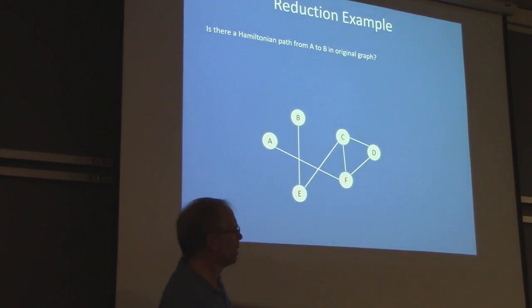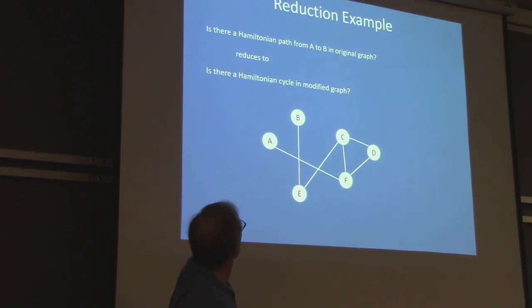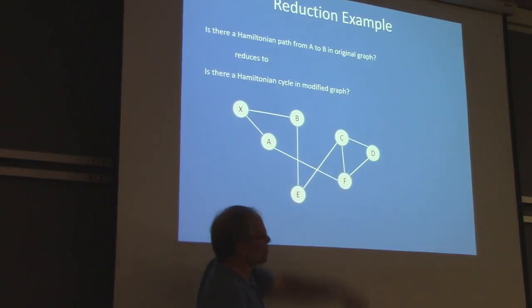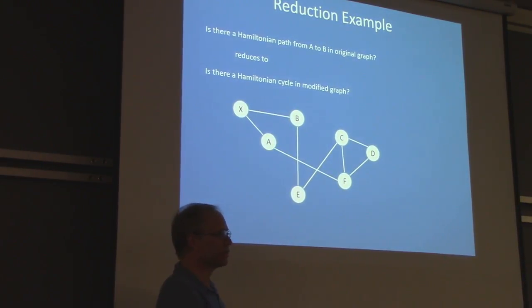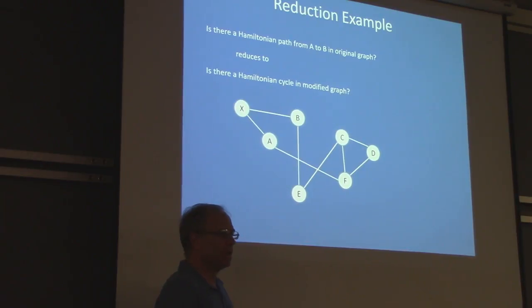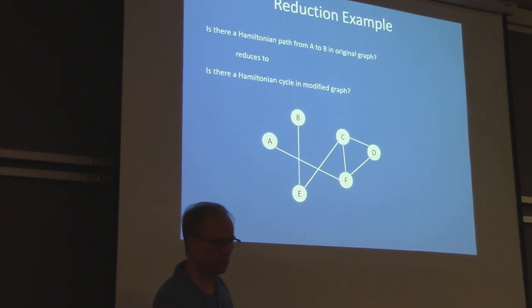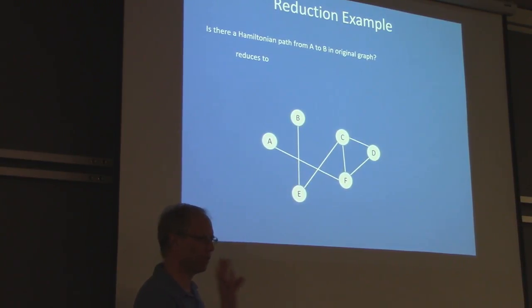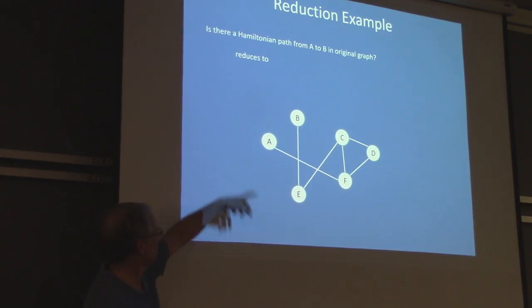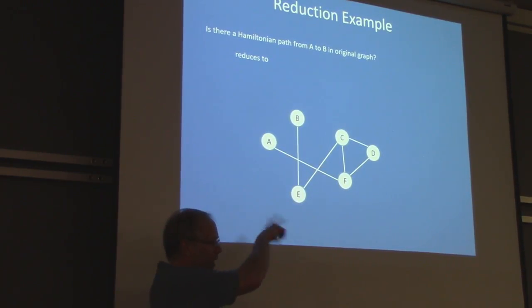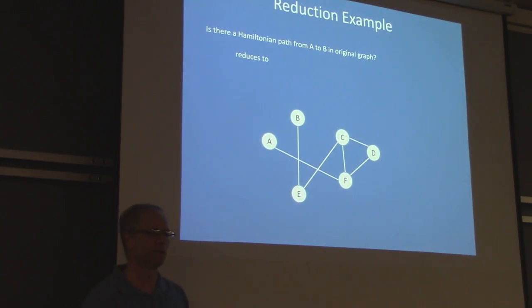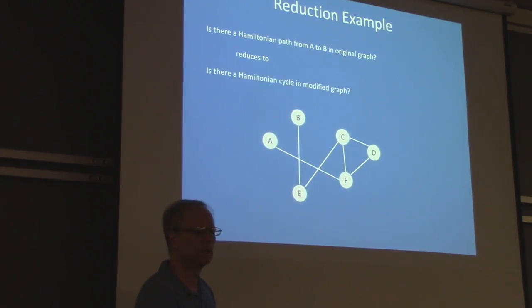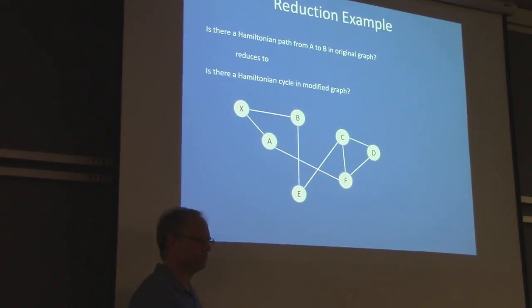And so the reduction is, we take the graph that came in, we add X with edges from A to B, and then we ask, find the Hamiltonian cycle. Now, if there's a Hamiltonian path in the original, will there be a Hamiltonian cycle in the new one? Okay, what's the argument? How do you know that there's going to be a cycle in the new graph if and only if there's a Hamiltonian path from A to B in the original? Yeah? In order to create a cycle including X, A, and B, there must be two paths that connect A to B. One going through A, X, B, and the other going through the path.